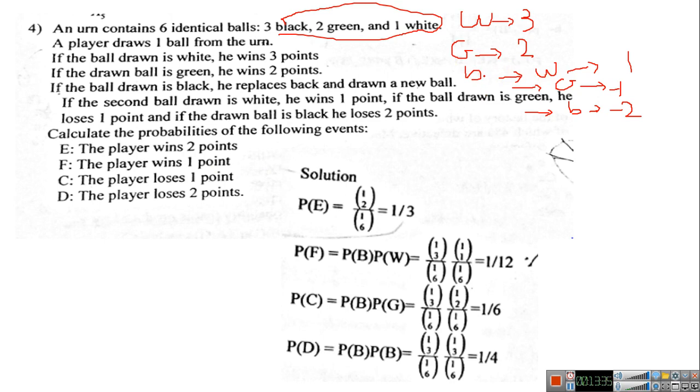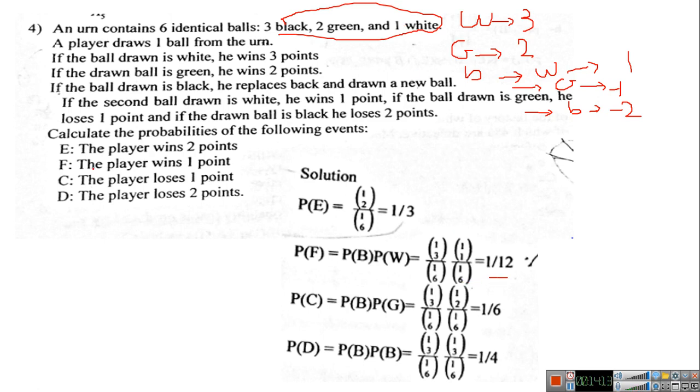Why is it independent? I know that the first one must be black. He's going to return the black, and he's going to draw another one. So getting a white one does not depend on the black in the first draw, because I'm going to return it to the urn. So I do P of black in the first draw, then P of white in the second draw. P of black in the first one: how many black do we have? We have 1 out of 3 over 1 out of 6, times, then I want to draw a white: 1 out of 1 over 1 out of 6, so 1 over 12.